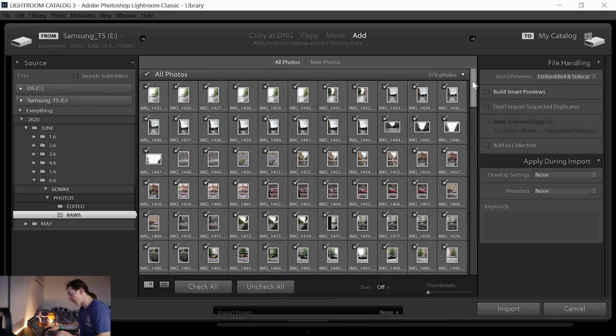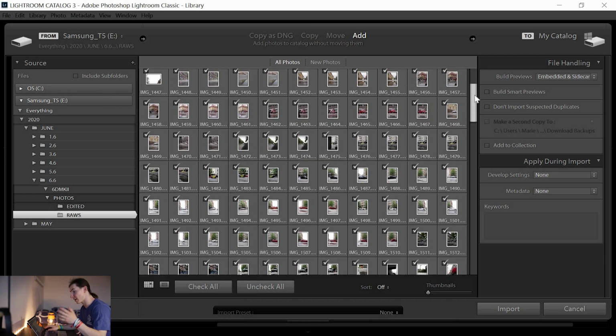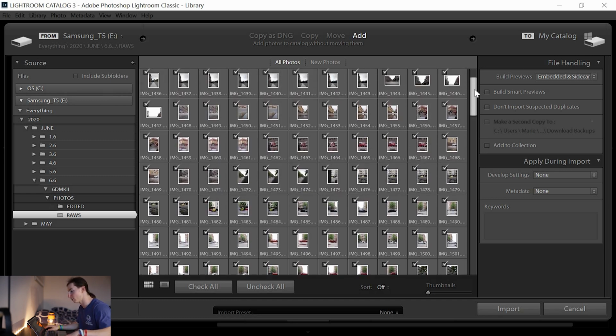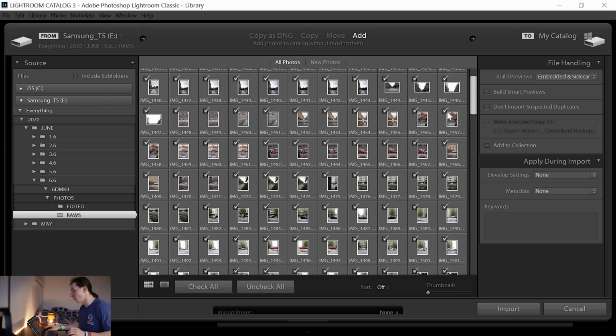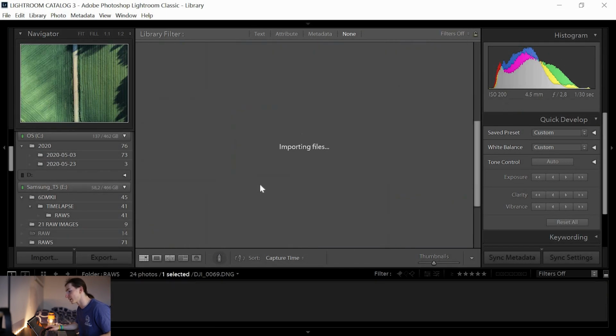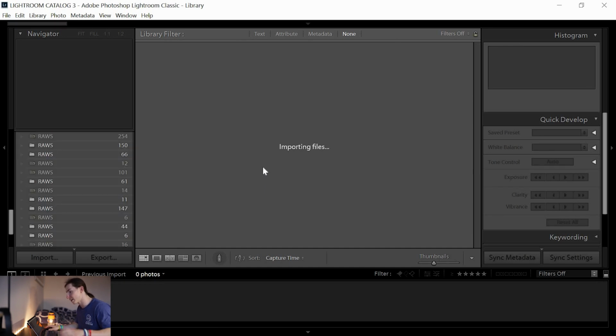Right, so my method guys, I don't do it that way. Some other people do, and it works. I've tried it before, not my way. What I do, I just import everything. Now depending on how fast your computer is, this may take longer than others. Just let it do its job.